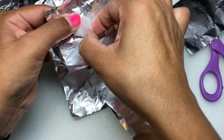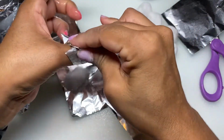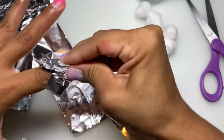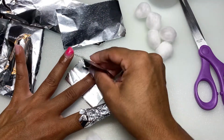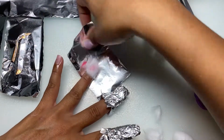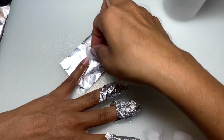So now moving on to the soaking process, like I mentioned earlier, I like to use aluminum foil along with cotton balls. The aluminum foil is just your regular aluminum foil that you have in your kitchen. I like to just cut those up in big enough pieces to where I can wrap it around my finger. And the reason that I like to use cotton balls is because I'm able to separate it just big enough to cover up my nail bed. And then I just wrap it around. Well, first I soak the cotton ball in acetone and place it on my nail and then just wrap it around nice and tight. And then after that, I believe I let them soak in for about 30 minutes.